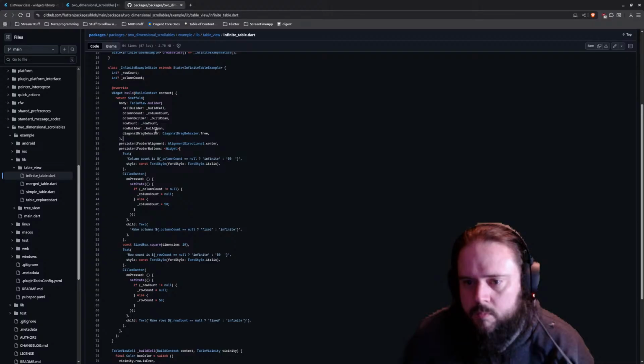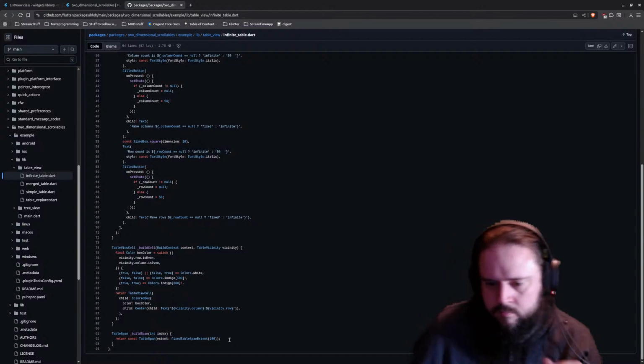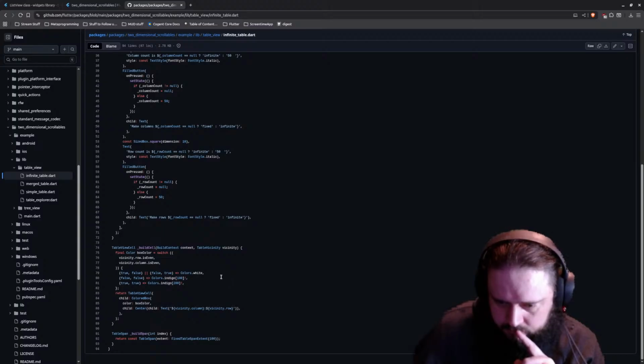Build span. Build cell. Interesting. You can switch on multiple things like this.